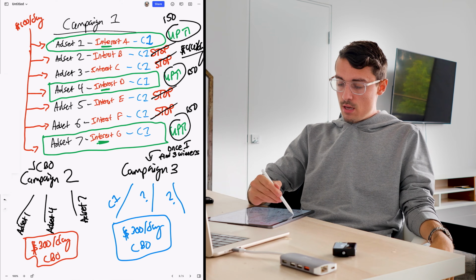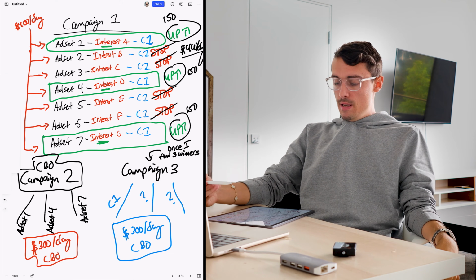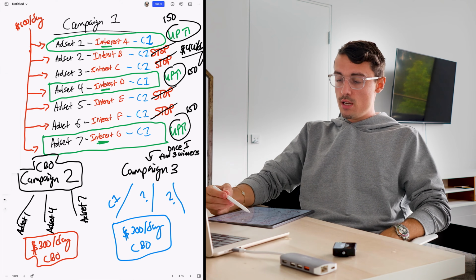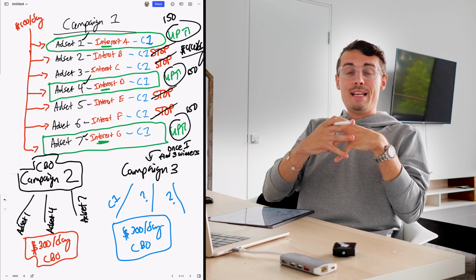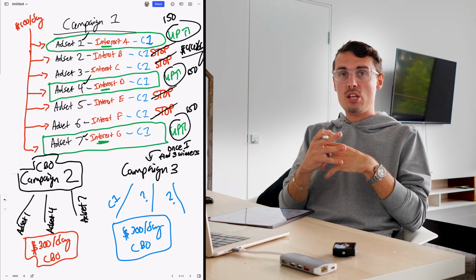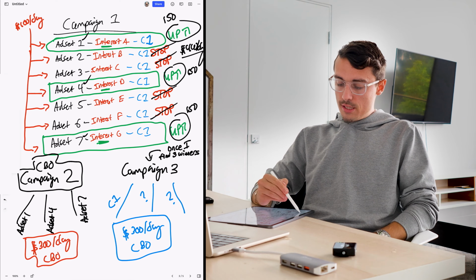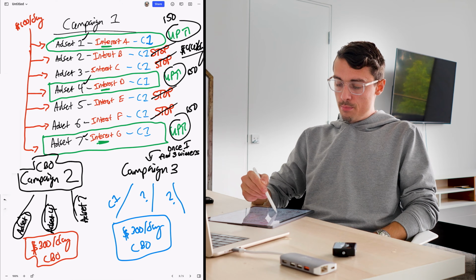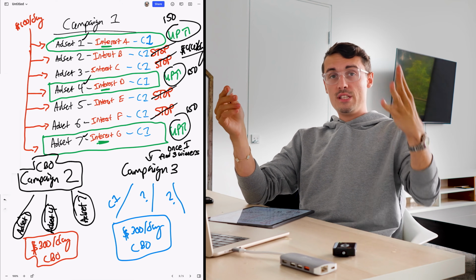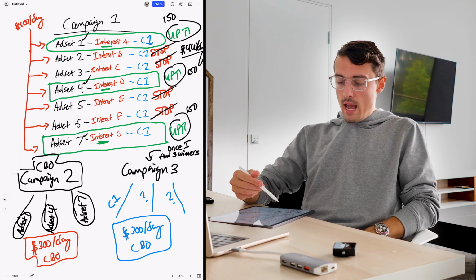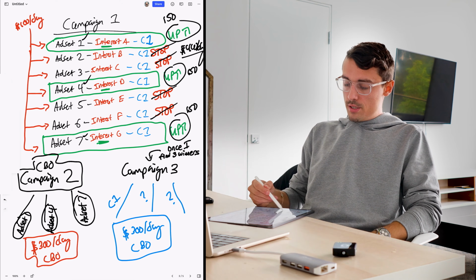That is CBO campaign 2 down here. And the biggest premise of this campaign is that I'm taking the winning ad sets. So you see here, we had 1, 4, and 7. I'm going to take those and isolate them in a CBO, campaign budget optimization, or Advantage Plus, as you know of it now. I'm going to isolate 1, 4, and 7 and put them in their own campaign now. So now there's no 2, 3, 5, and 6 ad sets. They were losers. Now I'm going to take that campaign 2, make it a CBO, and put it at $300 a day.